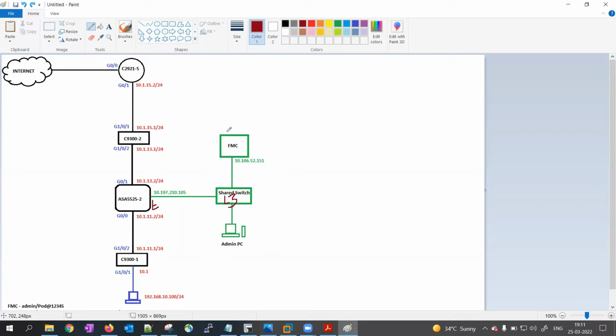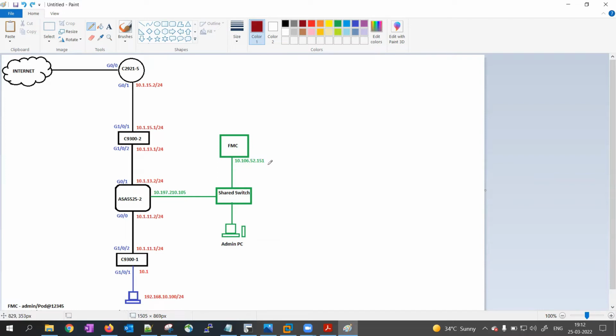So that's the way I have connected both FMC and my FTD so that they can communicate with each other. This is the admin PC. So this is my laptop. I'm also connected to the same network. These IPs are reachable from my system.